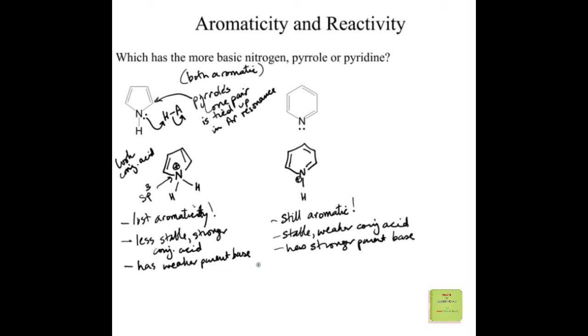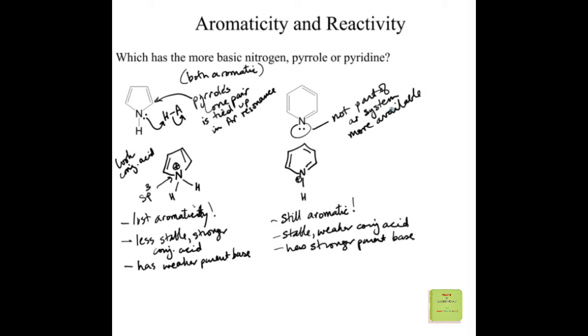How is that different from pyridine? This lone pair is not part of the aromatic system, so that makes it more available. It's happy to react. It can form a bond with no problem. It doesn't disrupt the aromatic system at all. Remember our sketch of pyridine? We looked at pyridine today. Imagine that one of these being the lone pair, forming a bond here has no impact on these 6 electrons that were in the pi bonds that are part of the pi system, so that makes pyridine a pretty good base.